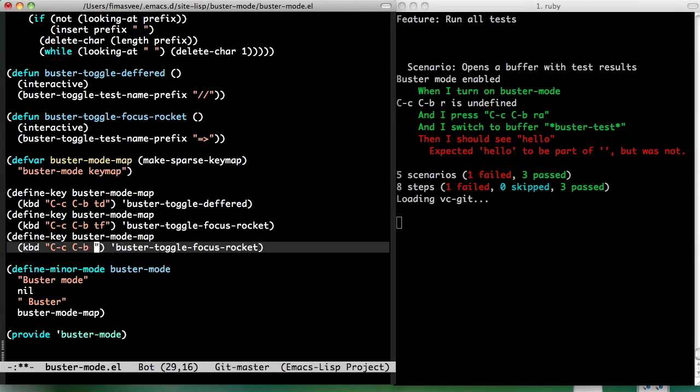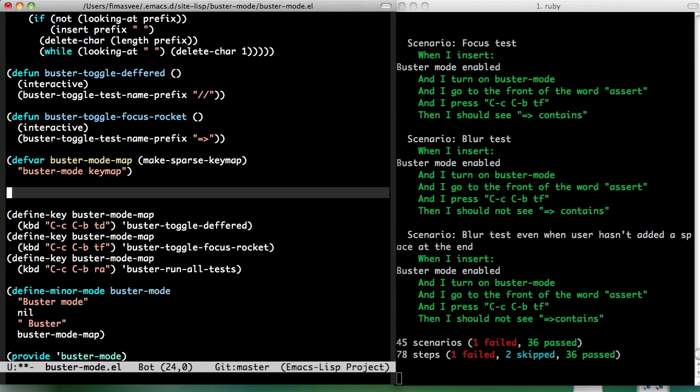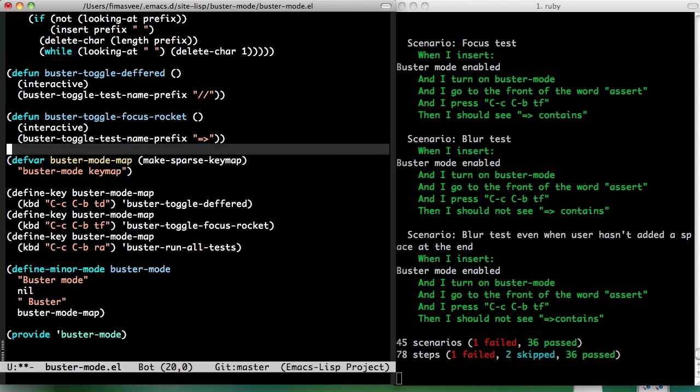Oh my god, my Mac is really struggling to keep up with all this amazing coding. Right. Let's see. Run all tests. That didn't work either. Let's define it.